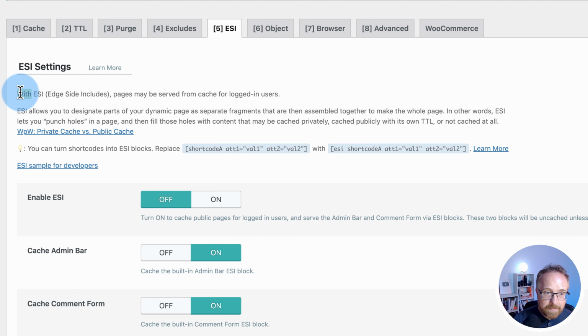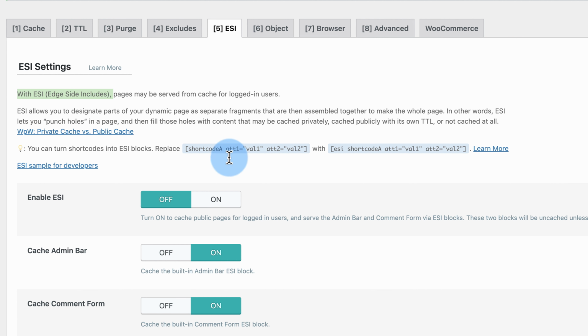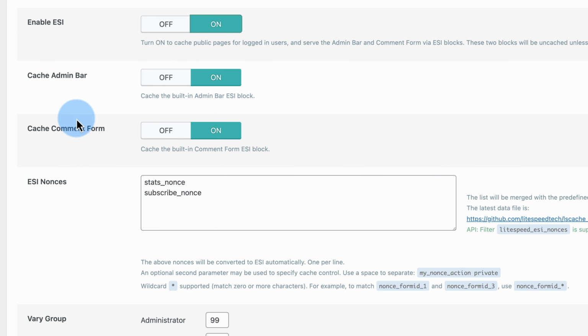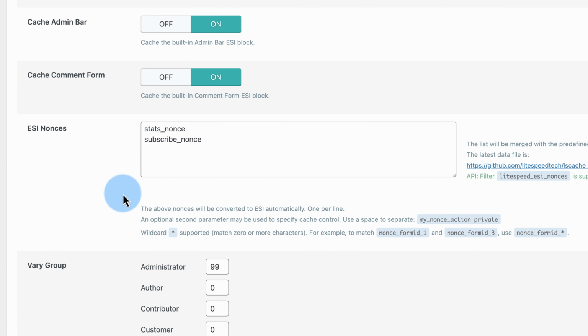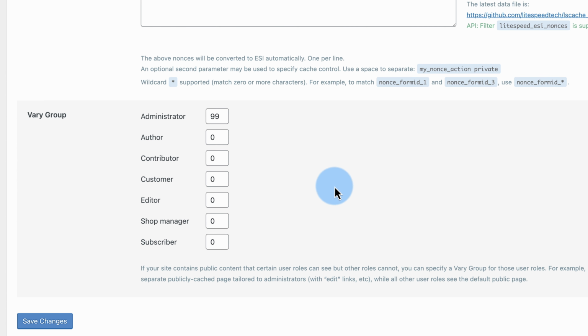ESI settings, this is Edge Side Includes, which helps your site load faster. That's why it's on here. So you want to turn most of these things on. So I'm going to choose to turn it on. I'm going to cache the admin bar, keep that on. I'm going to keep the comment form cached on. The Vary Group section allows you to set separate caching for different user roles on your site, assuming they see different things.